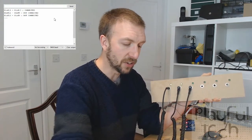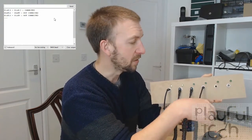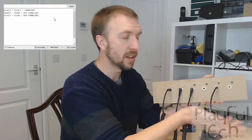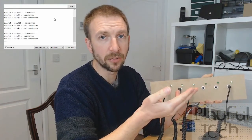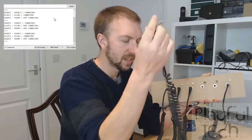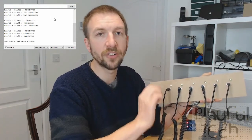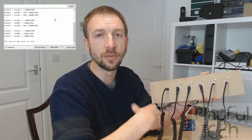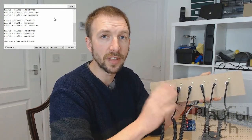I know the solution to the puzzle now, so I can plug this in here knowing it'll be wrong — and you'll see nothing happens on the state of the puzzle. Again if I put it here nothing happens; if I put it into the correct one, the state of the puzzle changes — there's a little bit of bouncing just as I plug that last pin in. Then if I put the final ones in like that, you'll see the message at the bottom: 'the puzzle has been solved,' and at that point you could release your mag lock or whatever you want to do for the player.